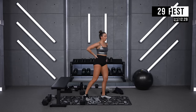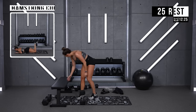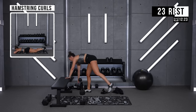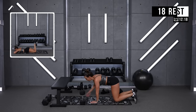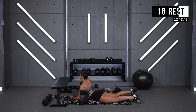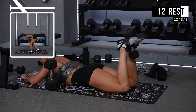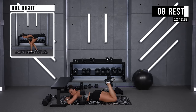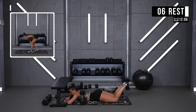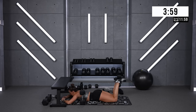10 of these, and then you have the option of hamstring curls with the ball. If that's too tough for you right now, I've also seen people instead grip their dumbbell. We did this a while ago, but just to show you options, take your dumbbell on the arch of your shoes and kind of make a little platform, okay? This can also be your weighted hamstring curl. I'm gonna do this today with you. I might switch back and forth with the ball as well just to show you options, but 10 of these, 10 right Romanian deadlifts. Let's go.